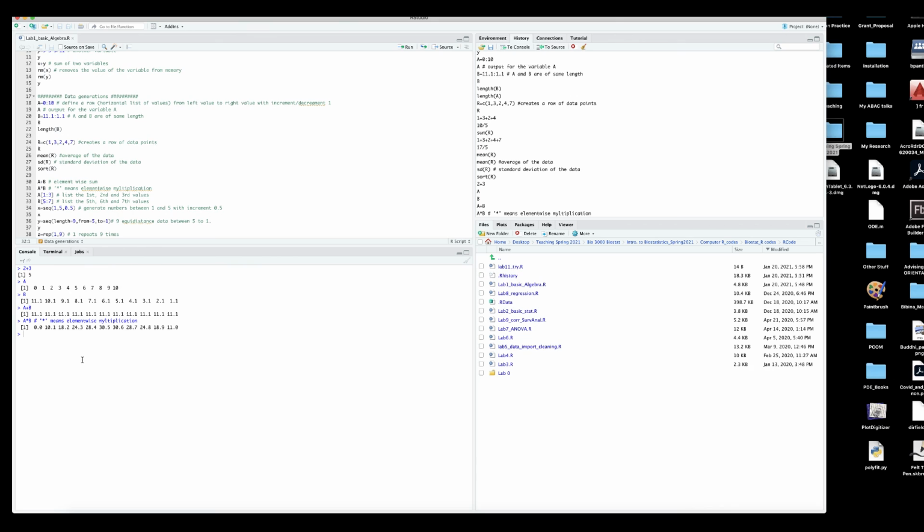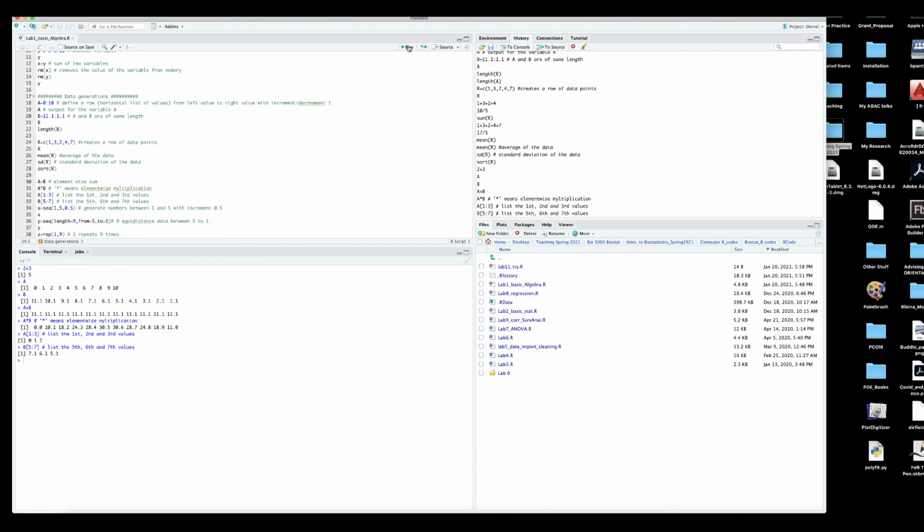Now, instead of using all those values of A and B, I want to pick just some values. How do I do that? Look at this bracket. A bracket 1 through 3 means it is picking the first, second, and third numbers from A. And for B, it is picking the fifth, sixth, and seventh numbers. So let me show you that. A, first, second, and third elements, and in B, fifth, sixth, and seventh. That's how you can pick only some of those elements.